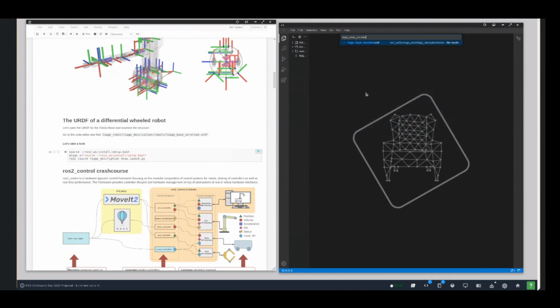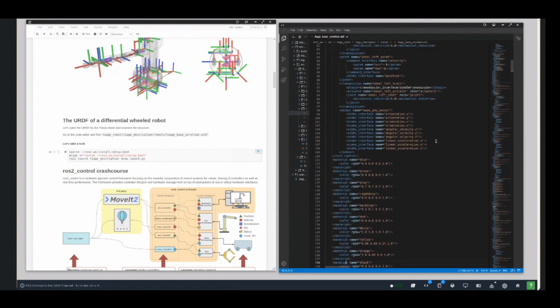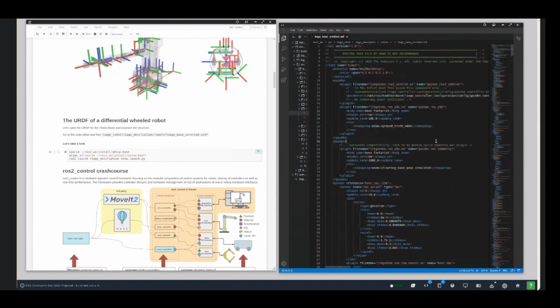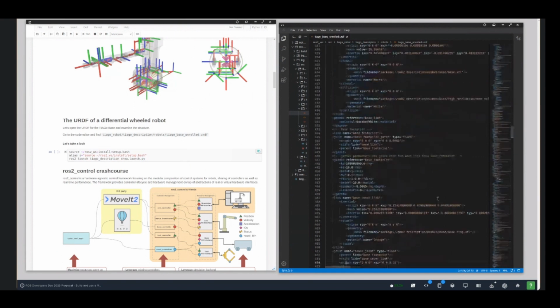Tiago-based unrolled URDF. I have it highlighted also in the text on the left side. What I've done is that typically you would define your URDF, or more complex URDFs are defined, with a set of XML macros called xacro. But I just rolled out the whole thing for you, so we can have a look at the URDF as it comes, in its final form, as it ends up on the param server. So this is really everything that defines the base version of the Tiago, so only the mobile base.